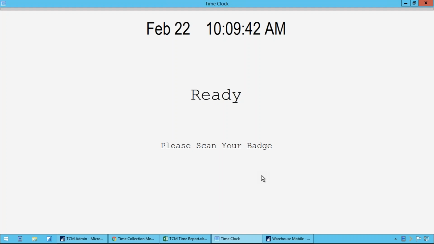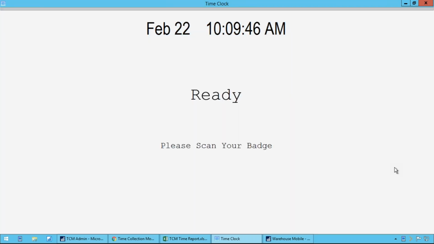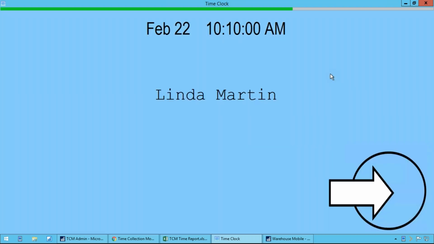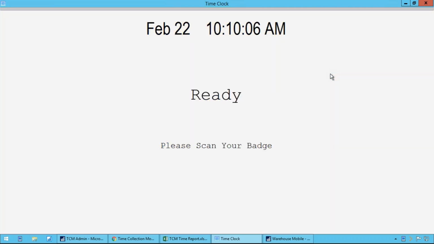So for example, I'll scan somebody in here and it just changes the color, shows an icon, and you can set that delay for a few seconds. But if you've got a lot of people coming in, it's very quick and easy. I can go through and scan in 3 or 4 people, one after the other. So I scan that person, that person, that person, that person. Nope, that's a bad barcode. So I scan a bad badge and it yells at me. So if somebody tries to scan their can of Coke or whatever, it's not going to wreck your system.